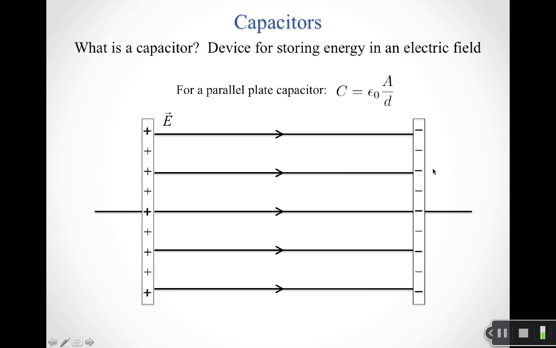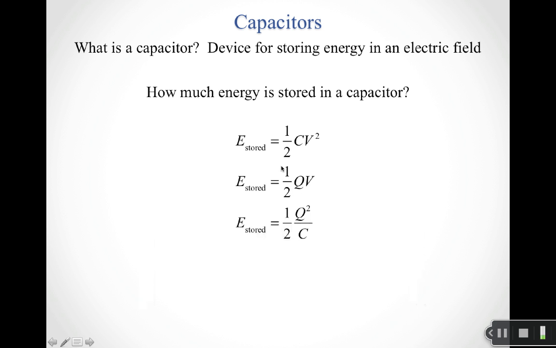So this is fundamentally how a capacitor stores energy within an electric field. It takes work to charge these plates. That work is being stored as electrical potential energy within the field. So if you wanted to calculate how much energy you've stored within a capacitor, here's the equation we'd use. The electrical potential energy is equal to 1/2 the capacitance times the potential between your plates squared.